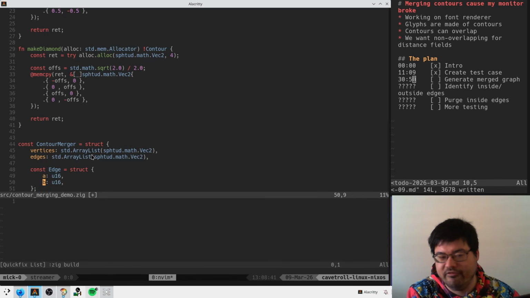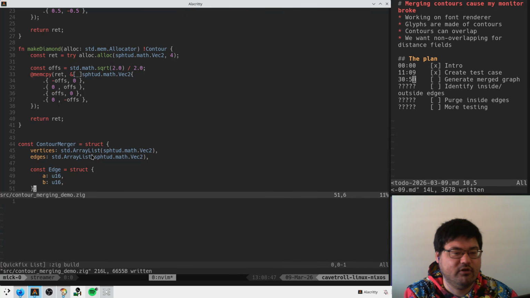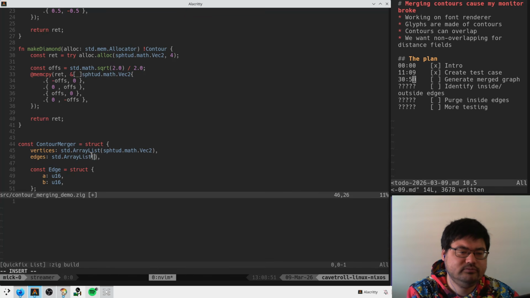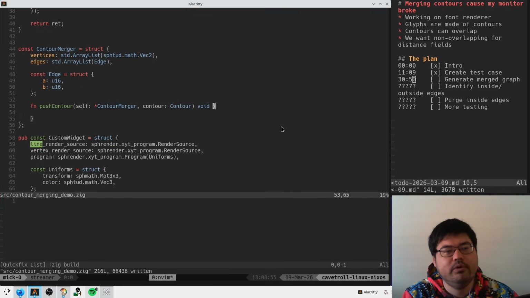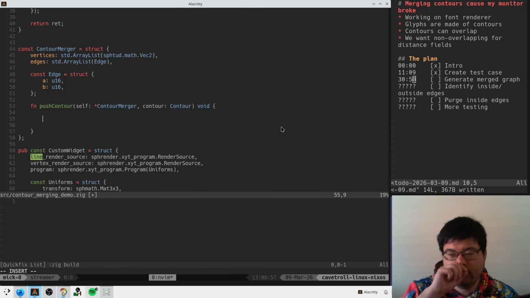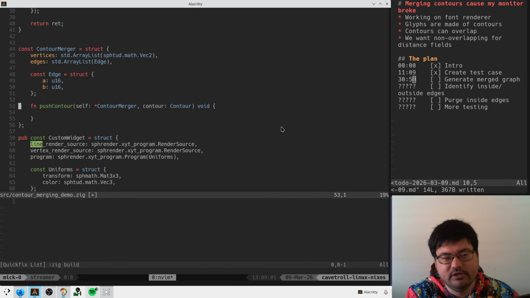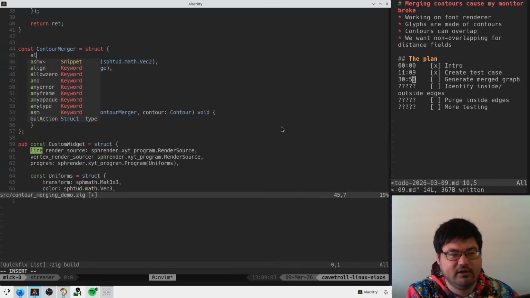We're not going to have more than this many vertices in a graph, probably. We can maybe update this later, but for now we can get away with using up less space by doing this. Easy. So, when we push a contour to the graph, what are we doing? I guess before we do anything intelligent, this guy probably needs an allocator, right?